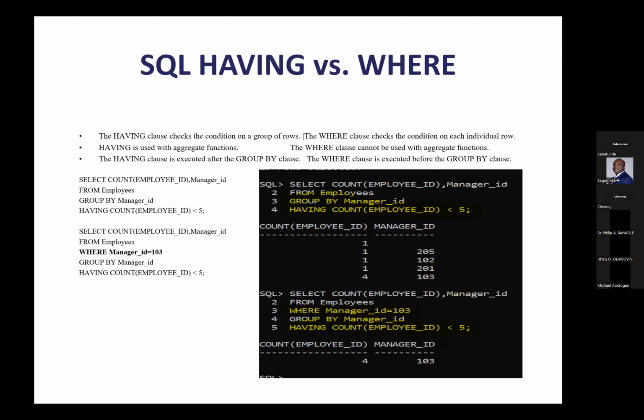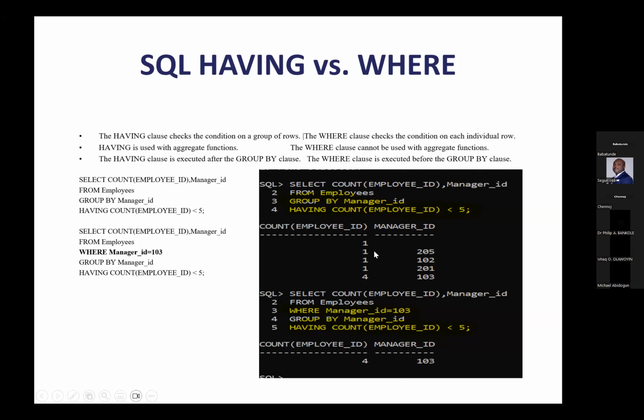So now they group all the employees that are assigned to the manager. For instance, if you look at this one, now they are counting how many. If you see the first query, it says when you group them, they now check how many managers have got less than 5 employees.